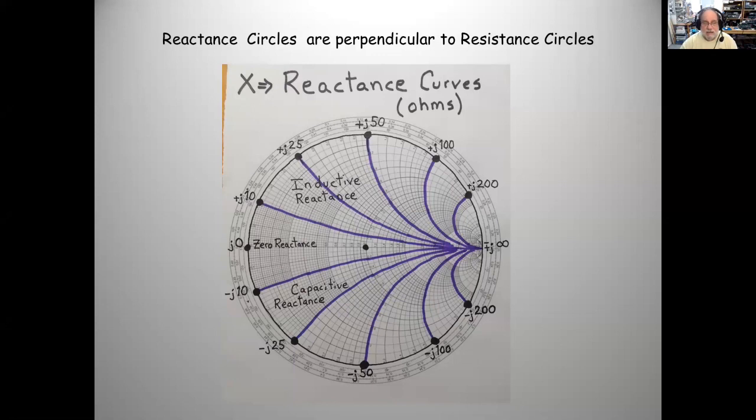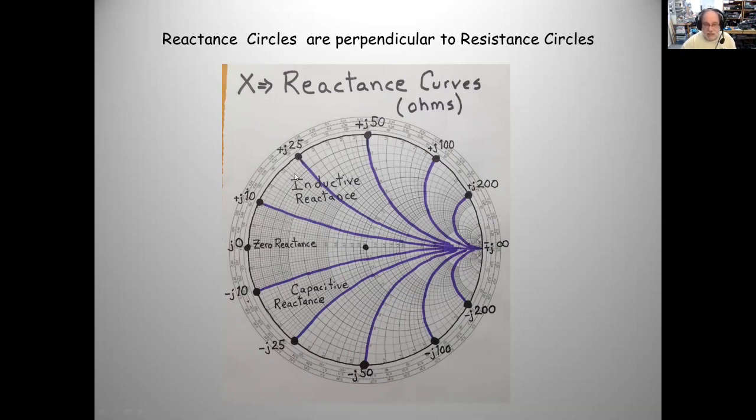So if you have 10 ohms of reactance, that plots here, or anywhere along this curve. These are curves, not lines. 25 ohms would represent more inductive reactance, like a bigger coil. 50 ohms, 100 ohms. So as you get higher and higher values of inductive reactance, you're curving around the chart. So these are the high values over here, the low values over here. If it's a capacitive reactance, meaning it behaves more like a capacitor, 10 ohms, 25, except it's preceded with a negative sign, negative J10, negative J25. But you get the idea.